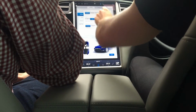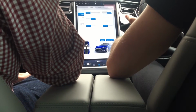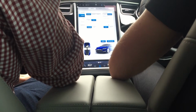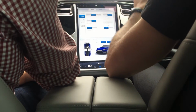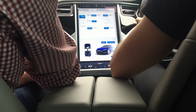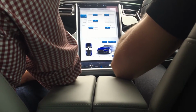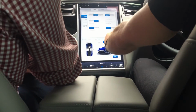So driver modes depend on if you like comfort, standard or sport, and how responsive the steering wheel is. In the city, actually, comfort is probably the best one to drive in, but you have a feel for it because we can switch it ad hoc. So in this car, we do have a Ludicrous upgrade, so the car will do 0 to 60 in 2.8 seconds if you wanted to. And the creep mode.